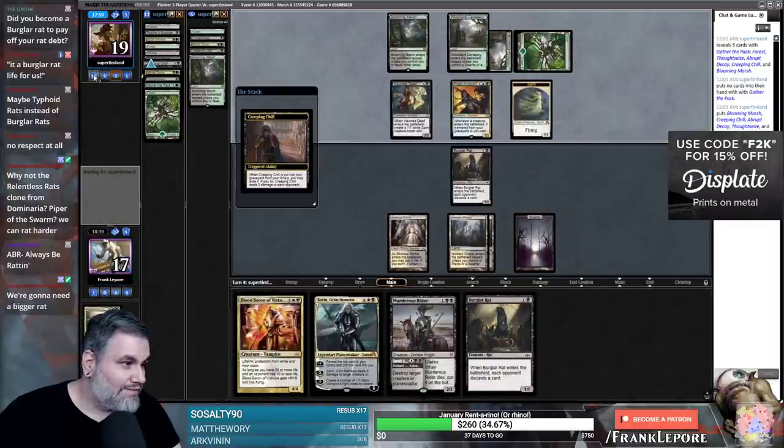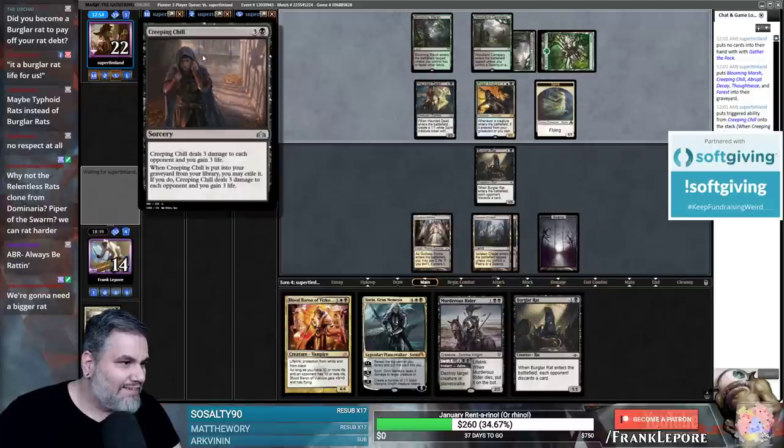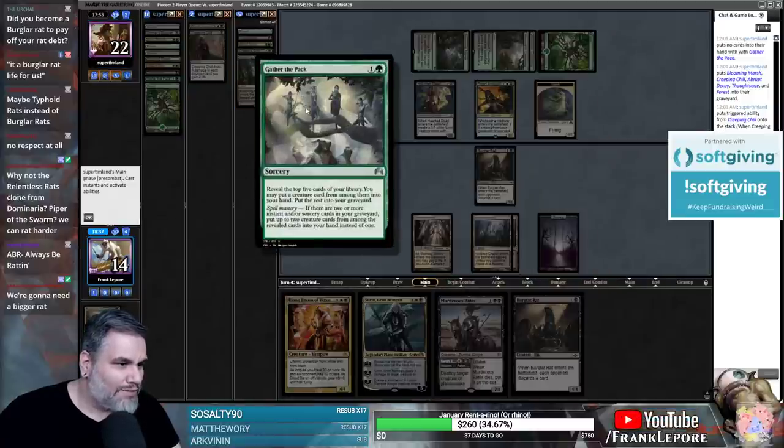Oh, look, Creeping Chill. What does Creeping Chill say? Put any graveyard from your library, you may exile it. And Gather the Pack does what? Reveal the top card, you can put a creature card. What the? Is that going from the library to the graveyard?